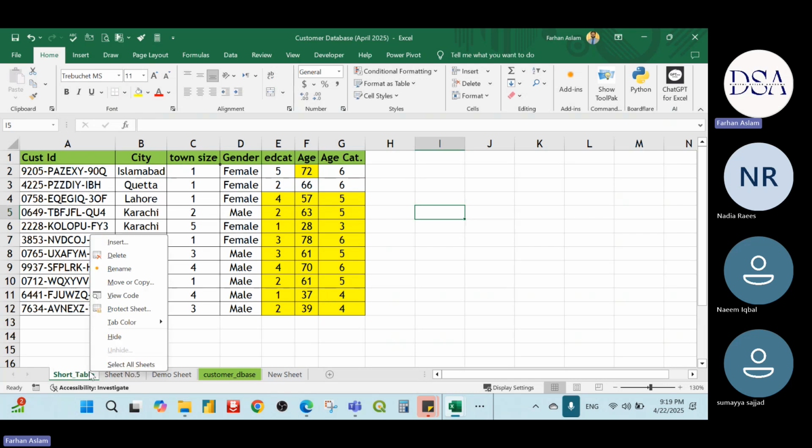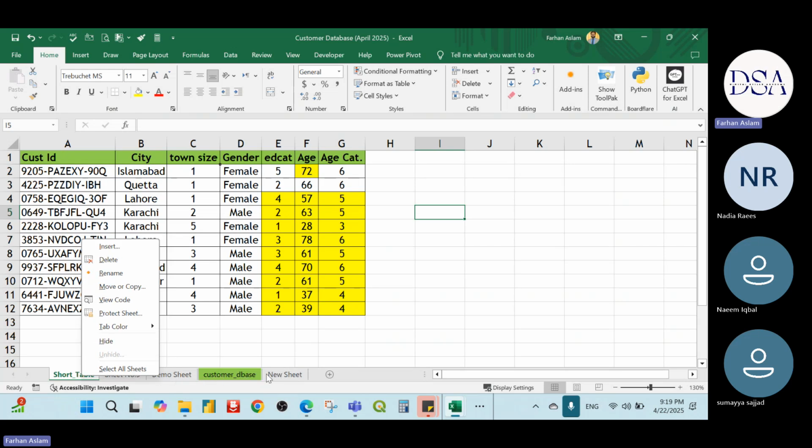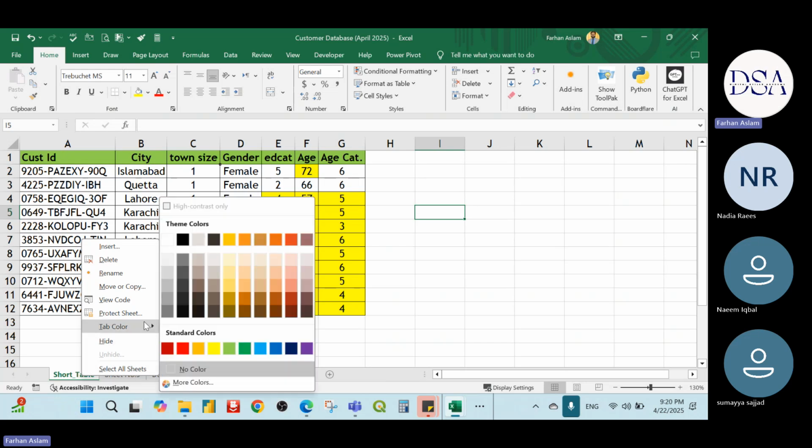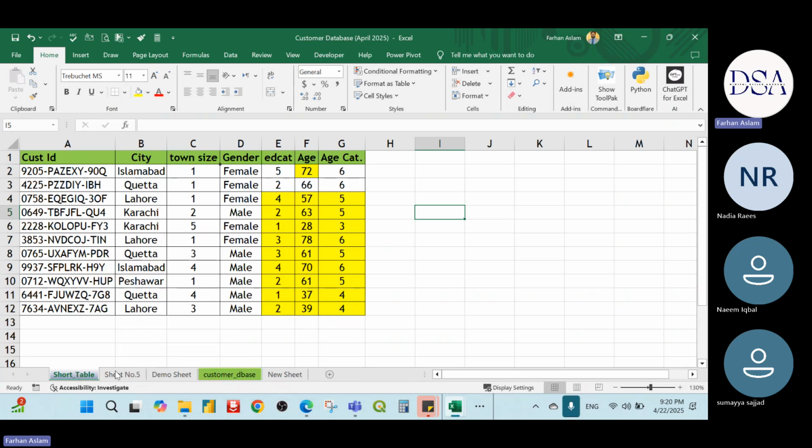So for example, if you want to change the color of your sheet, right click on any of the sheets, there are total 5 sheets. So I'm clicking on this on the right. You notice that there is a list of colors. There are many other options for picking your color. So pick any color of your choice. For example, if I pick this blue color, you notice that the sheet title is now converted into a different color, it's now blue.